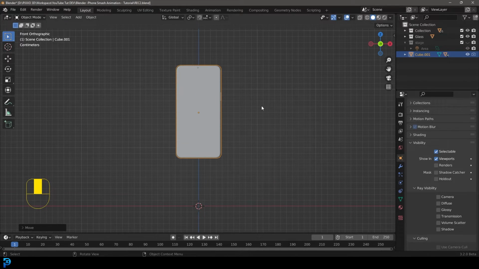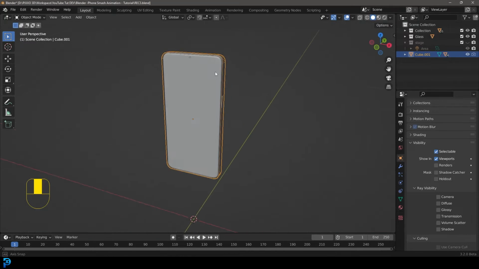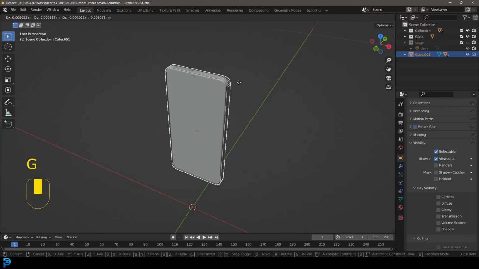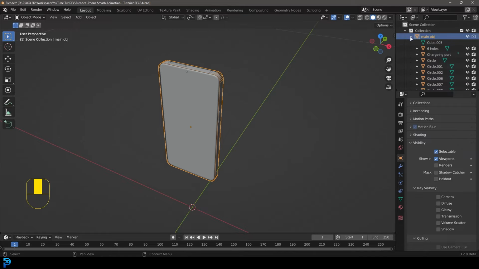And by the way, make sure you're saving as you go. Let's also make sure we grab that cube object that all of our phone is parented to, this thing right here. Let's click on it and call it main obj, just for main object. And let's take that and drag it into the main collection, right? Where all of our phone is at the moment. So you can see here underneath that, these are all the things that are parented to it.